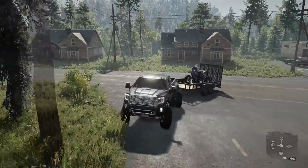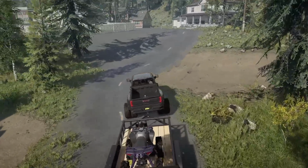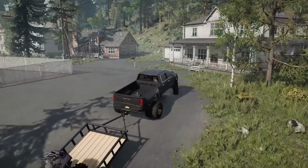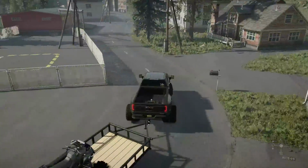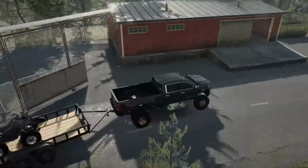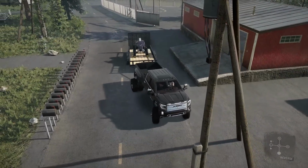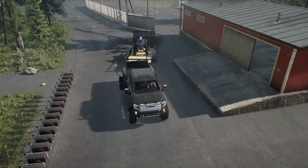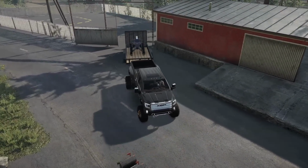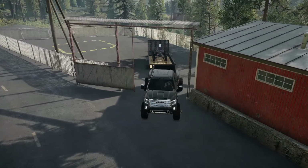So let's make our way on down this side road, which should be the way to this shop. Oh yeah, they got a big yard and everything. That's perfect. That's exactly what we need. All right, let's bring it around and we'll just back you in. No big deal at all. It is a little bit of a tight squeeze, but I think we can totally handle it. Just make sure you keep an eye on that passenger side. Now bring it around. Oh, wow, that was not bad at all.